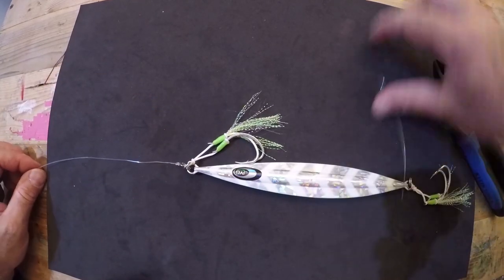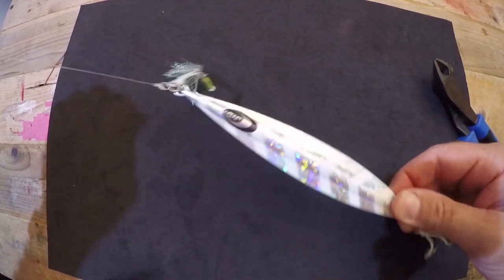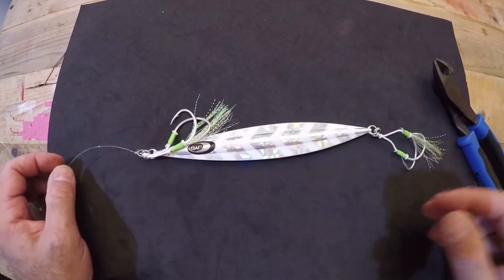Your lure is fastened to your reel. You're ready. Dip it in the water, get that line all wet, and go to town and catch you some fish. So that's the basic setup in a nutshell of how to go and attach your leader, get your jig, and get set up. So after all of this, you may ask yourself, why?